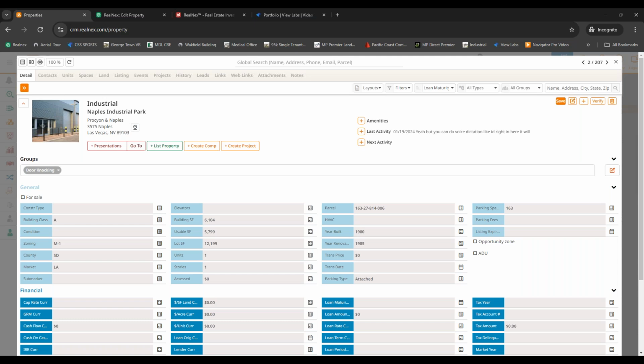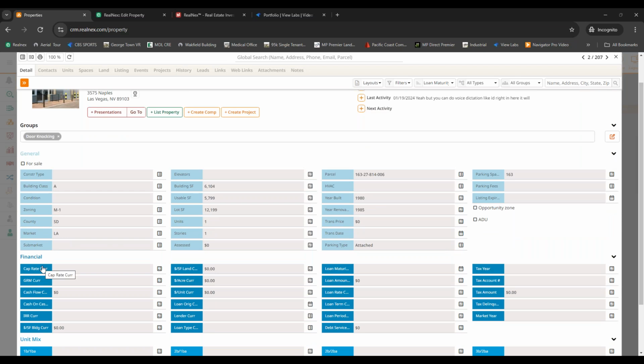Whether you're putting the information inside a marketplace, or you're putting it in the property side or the spaces side inside of the CRM portal, this information from construction type to zoning, county, or even custom fields that you may have, like loan maturity and other information, is all able to be pushed inside of our marketplace. And I'll talk to our Market Edge, and I'll talk to you about how we're going to be doing that.